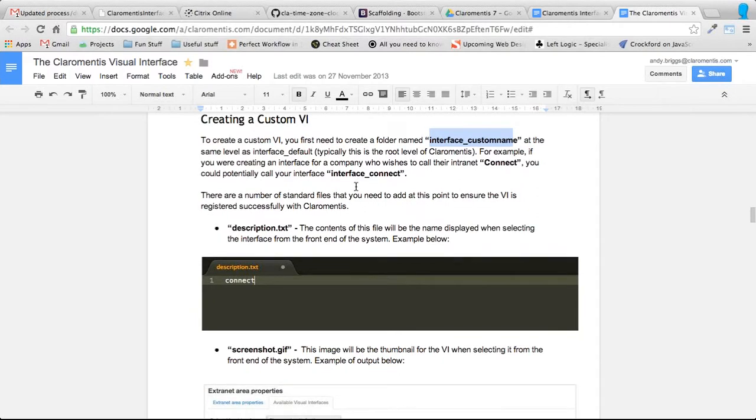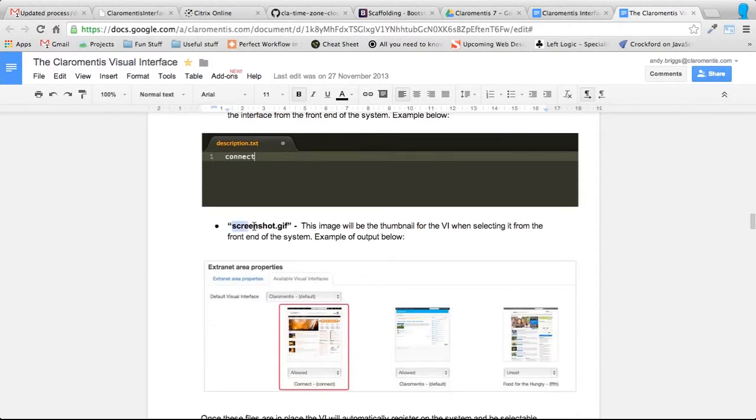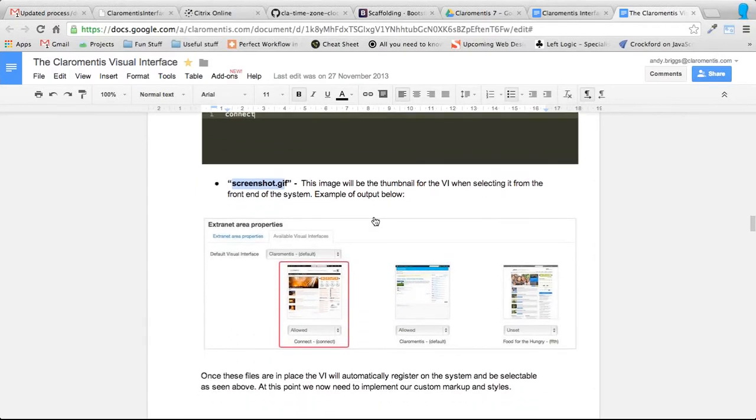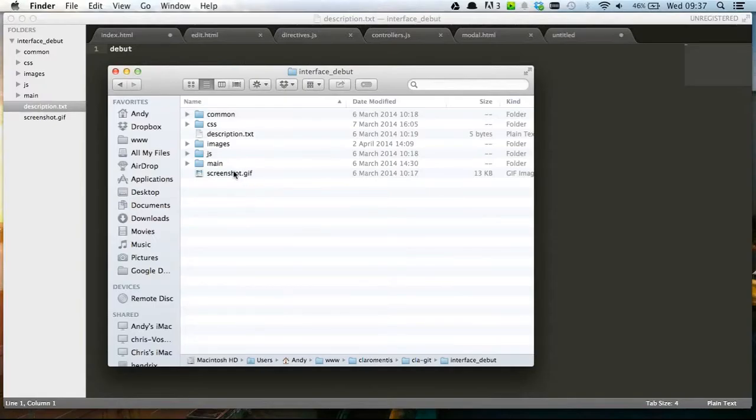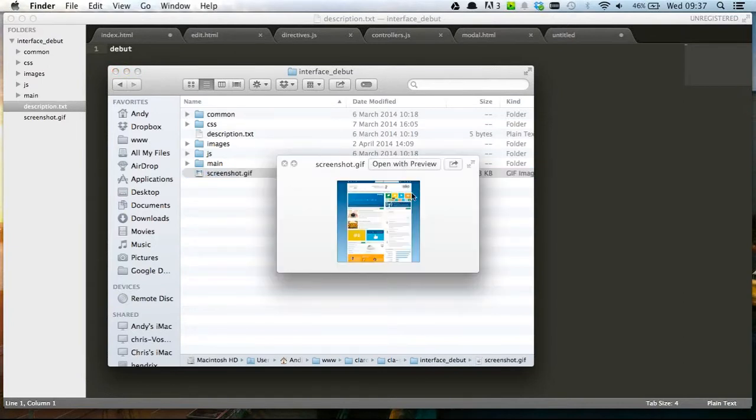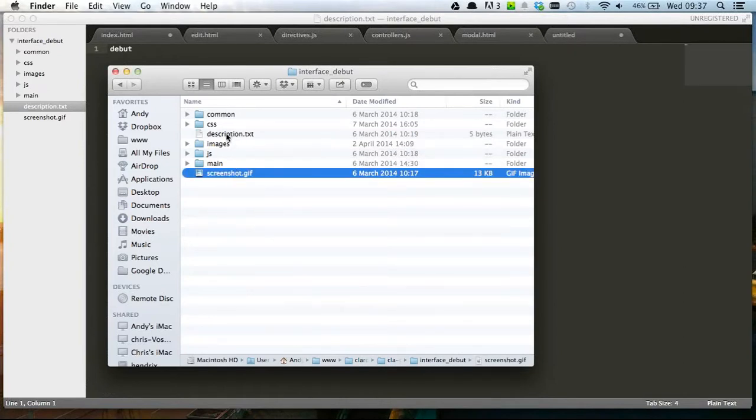We then also have screenshot.gif. That's a 150 by 150 GIF file that also needs to be in there, and that'll be the thumbnail and preview that a user will see. If I jump back here, you can see here's our screenshot.gif for interface debut. If I preview that, you can see it's just a tiny little screenshot.